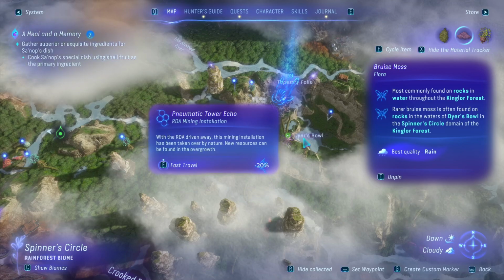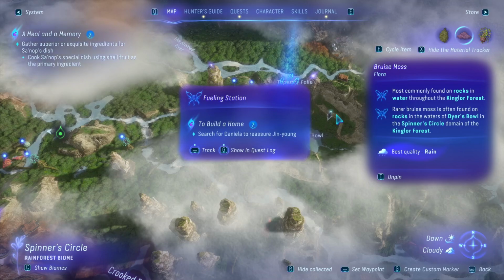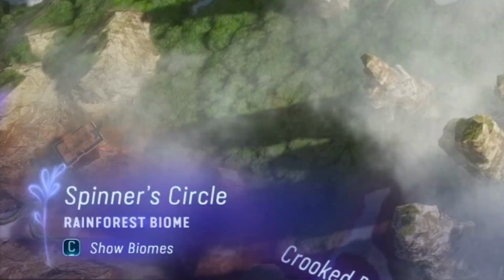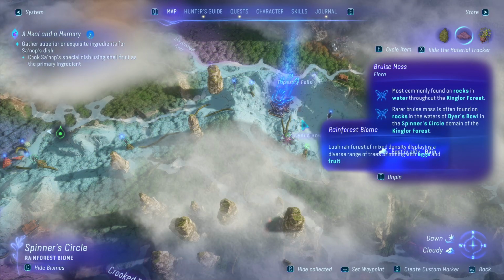Just very quickly before we do that, going back to the other one, the creeping moss, where it gave us biomes. If you ever have anything that requires you to go to a certain biome, you can just press C in the bottom left hand corner of the screen. There it says, press C to show biomes. If you're playing console, it'll tell you whatever button it is. It'll then switch the map for you and you'll see all the different biomes.